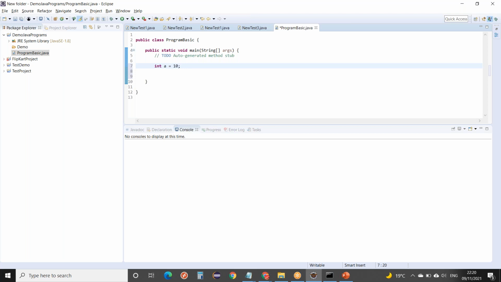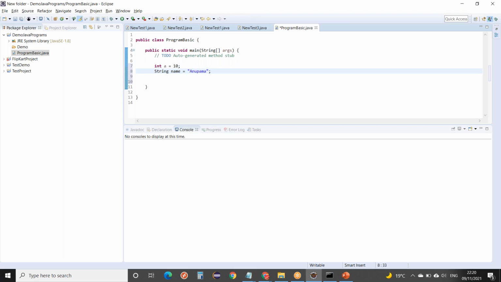So now a is a variable which is holding the value 10. Like that you can create n number of variables. You can create a variable of string type. So I will create a name variable, and then I will write Anupama.